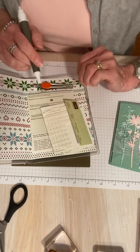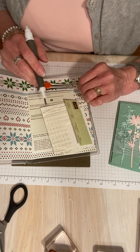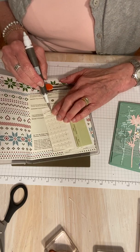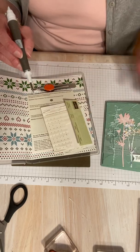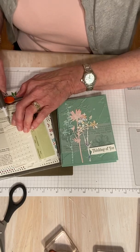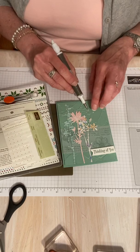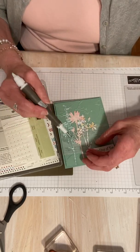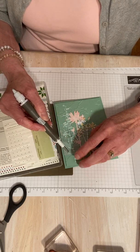So you can color your pearls. If you want them colored, you can use your blends, or you can even use a Sharpie marker. Okay, so just throwing that out there. If you aren't really into just pearls, you can color them and make them any color that you'd like. I like the size. And you have a lot of control with this little thing. I think I'll put it down here. Where? There.